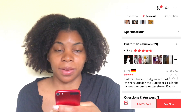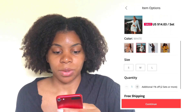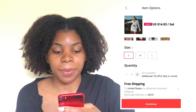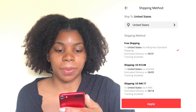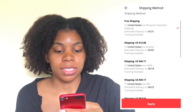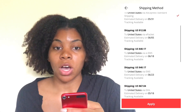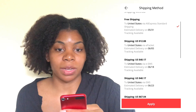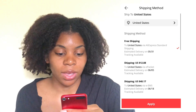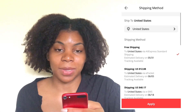So I'm satisfied with the item and I want to add it to my cart. You can pick out your color, the size, and how many, and then you can click on shipping as well. This store offers free shipping — not all stores do, but this one does. They have different options as well; some cost more, but it depends on who you prefer to ship your item. If you like DHL or someone else, you can go with that, but it doesn't make much sense to me when there's free shipping.